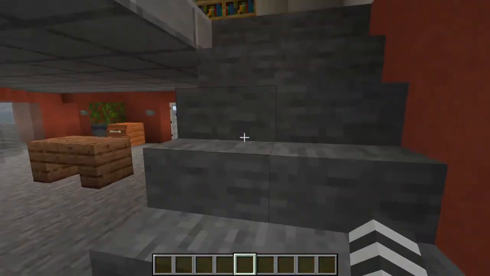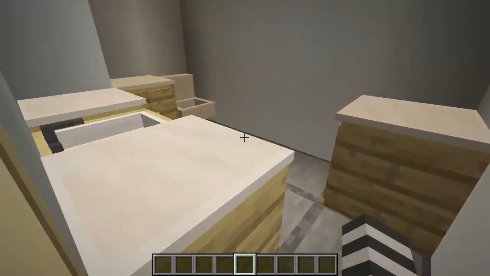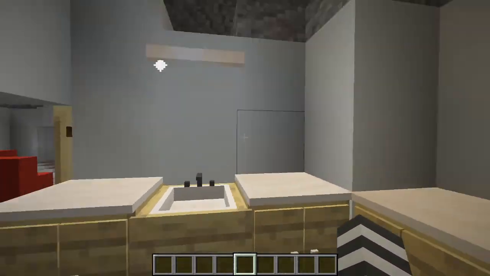Oh, I can't get in. There you go. And we've actually got a bathroom with a toilet and a sink. Now this looks pretty cool. I love it.